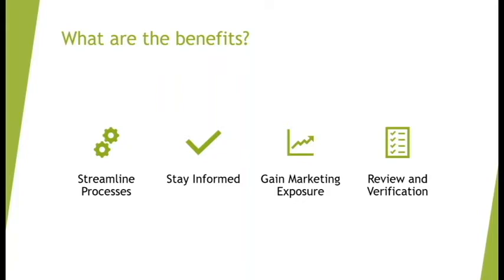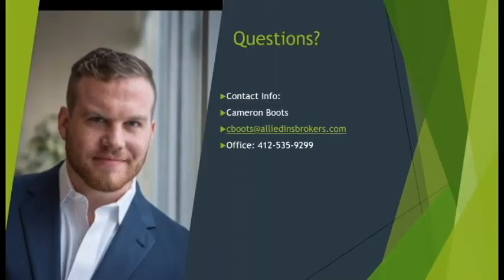Those are the benefits. My biggest recommendation: if you don't have my contact information already, get in contact with me about specifics, because these contractor compliance sites aren't going away — they're only going to increase. For any questions on how to take advantage of these opportunities, please call us and discuss this with us. We'd be happy to put together a game plan so you can spend time doing what you do best: running your companies.